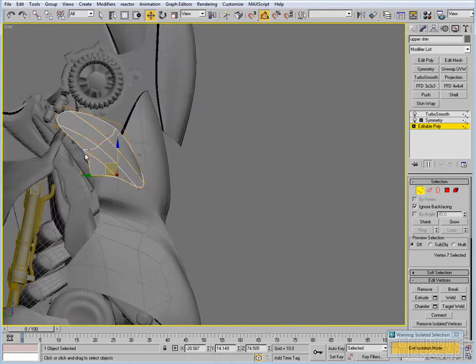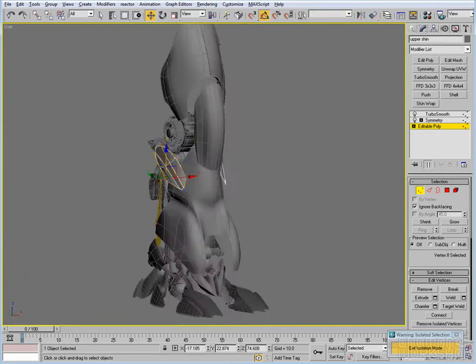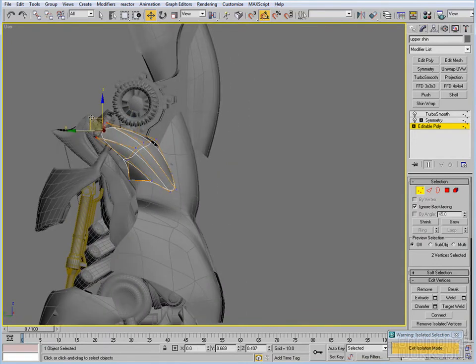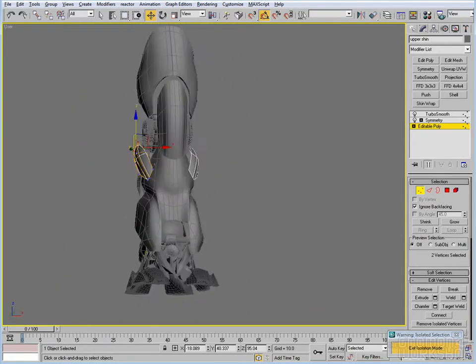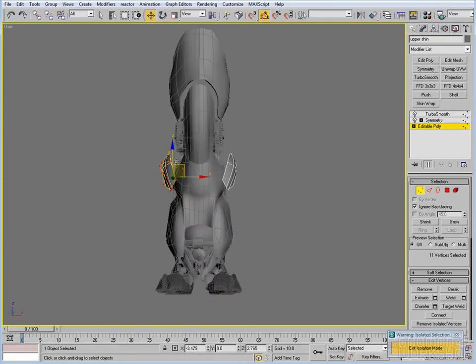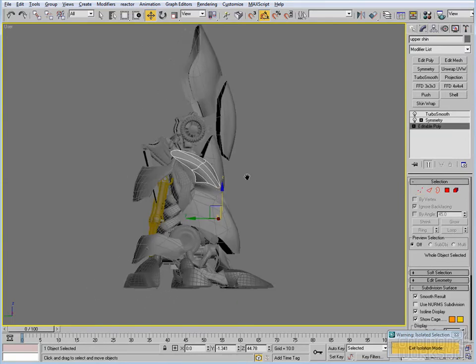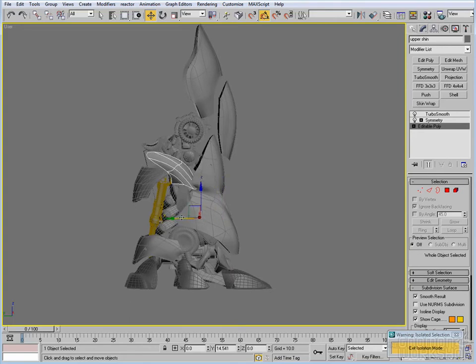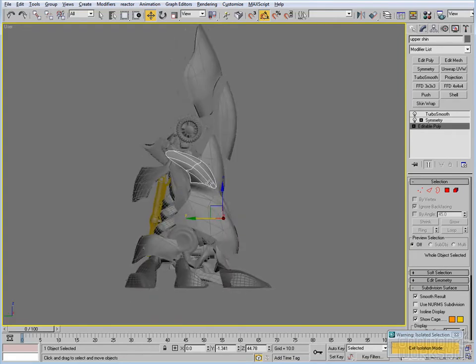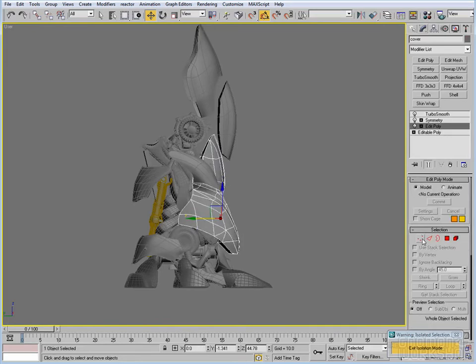So this is just a ball joint. Just really easy to make this kind of thing in Max, just making a sphere, and then selecting verts and extruding, or selecting edges all the way around a ring and extruding them, and it looks kind of like gears. And if you do that and then select, say, the verts around the inside and just twist it, then it looks kind of like it's got a fan type thing.